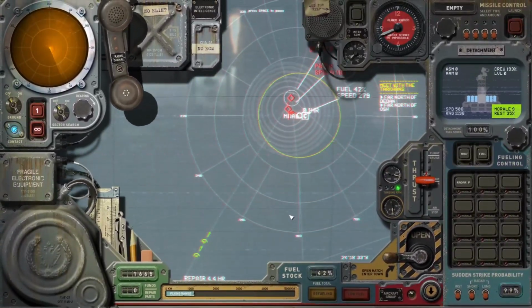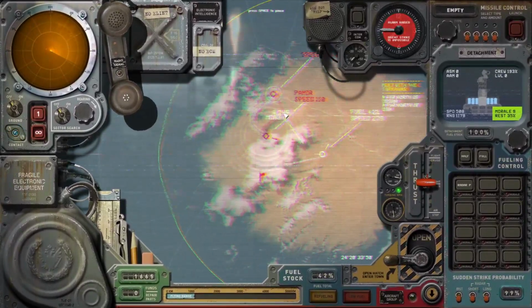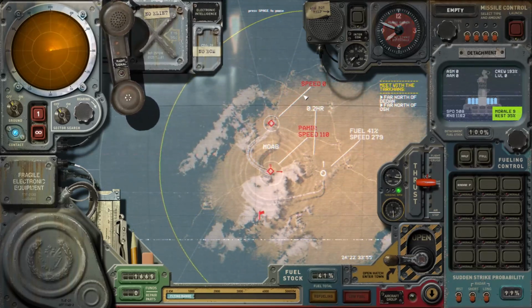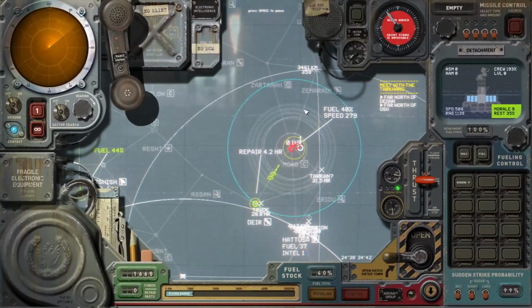I'm not sure if the size of the ping changes with the size of the fleet, but it looks like there's at least 3 ships there following me. They don't seem to be going very fast at 110. Is that their maximum speed?